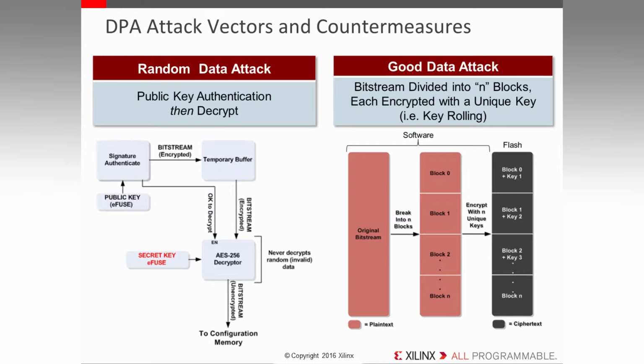Differential power analysis, or DPA, is a side-channel attack, a type of attack based on information gained from implementation of a system versus brute force or algorithm weakness. By monitoring and recording many samples of the power profile of a device or its electromagnetic emission, an adversary can use statistical and signal processing techniques to extract a secret, such as an AES key.